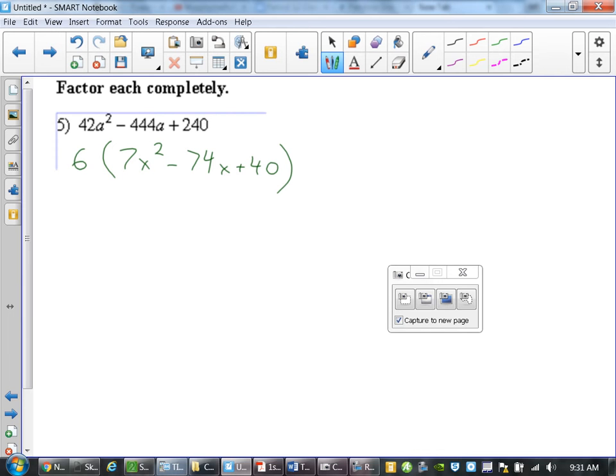I think you're done. No, you're not. What times what is 280? You've got to get a negative for it. In other words, I don't want to do that problem. So what could you do to figure out if you have an integer value for 0? Plug it in. Use y equals.